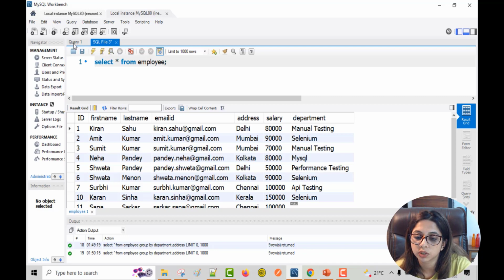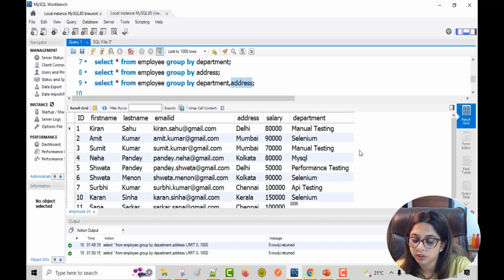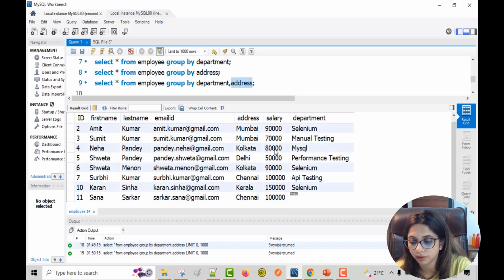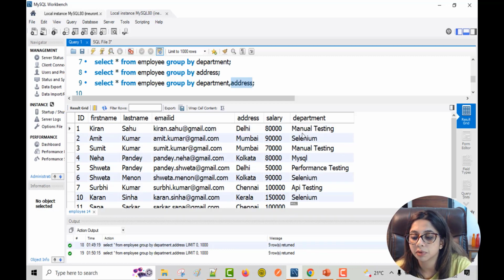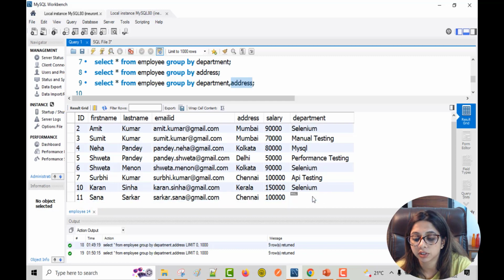So that's what happens. Here we got all the unique combinations of department and addresses. Whatever results you're seeing are based on unique combinations like manual testing Delhi, manual testing Mumbai, Selenium Mumbai, and Selenium Kolkata, and MySQL is only one. There's only one city, and so it is with performance and API testing, and then of course there's one null also.